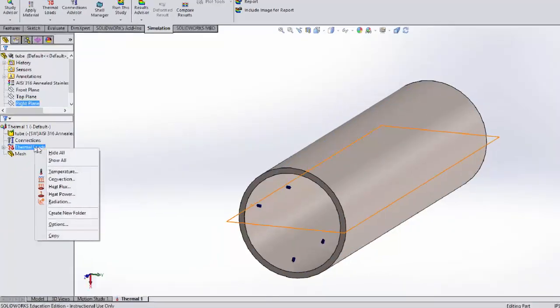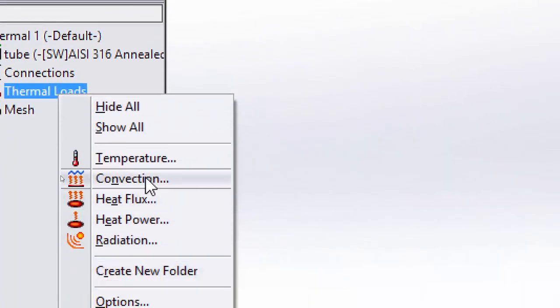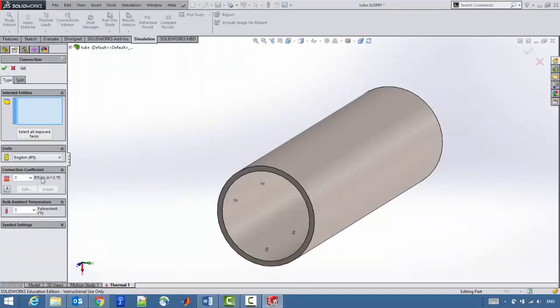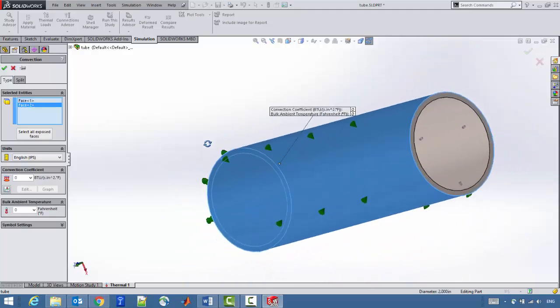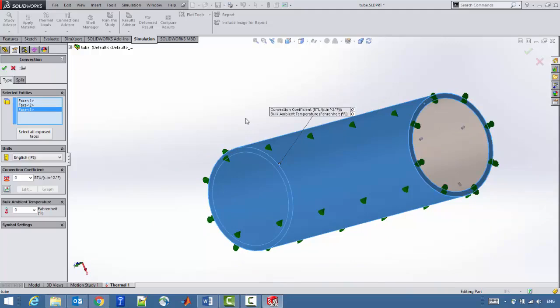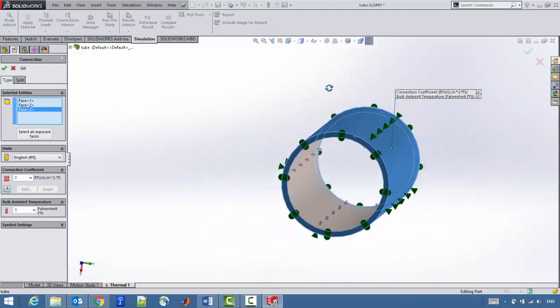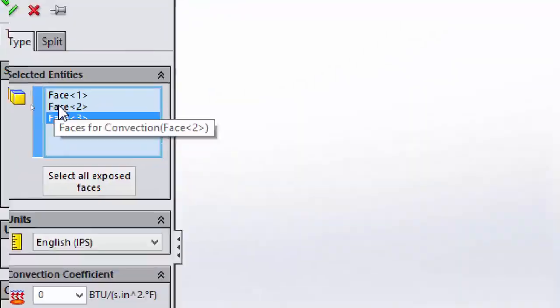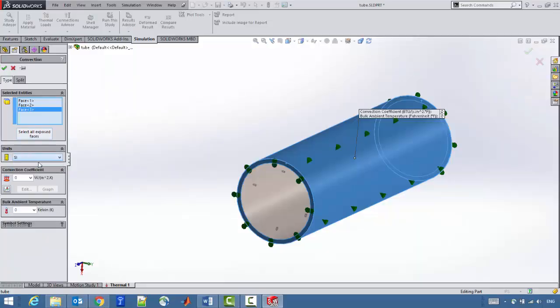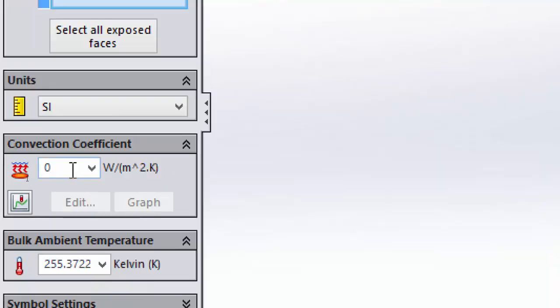The next thermal load that I'm going to select is the convective effect that's going to be experienced by the different faces. First of all, I'll select the faces. Select this, and in fact, we'll go ahead and select the end faces as well. So we have 3 faces in there, and again, the end conditions are not really realistic, but we'll just ignore them for purposes of this simulation. Okay, so I have 3 faces. I'll again select the SI system of units, and for my convection coefficient, I'll pick this 20 watts per meter squared degree Kelvin that I was talking about.